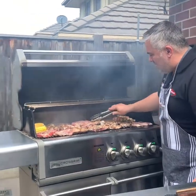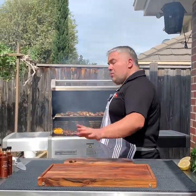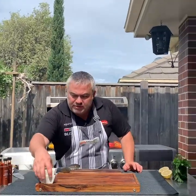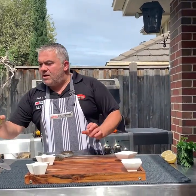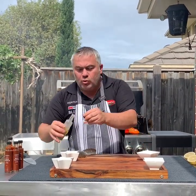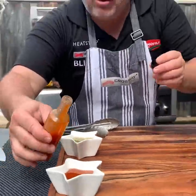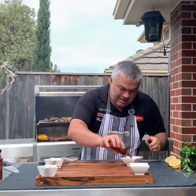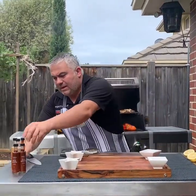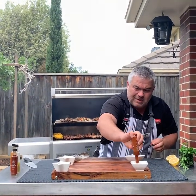We're going to set up our beautiful barbecue meat buffet on this tray. We'll turn the Crossroad barbecue off for now. We've got our lemon here and also our beautiful dips. We'll put the dips on — there's a jalapeño, and thanks to our friend Joel from The Fabulous Food Company who provided these beautiful sauces: a habanero red one — very spicy — a traditional garlic barbecue sauce, and a beautiful smoky barbecue sauce.